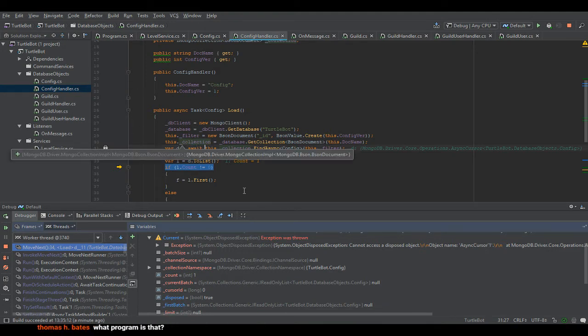This is interesting. So what object is being disposed?